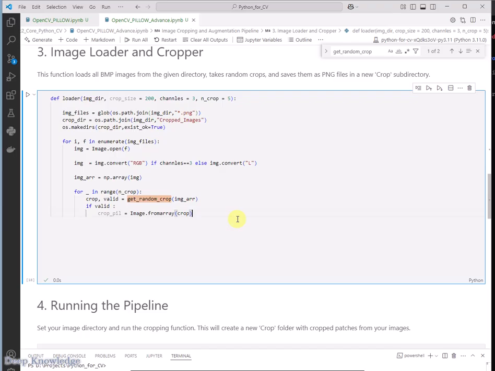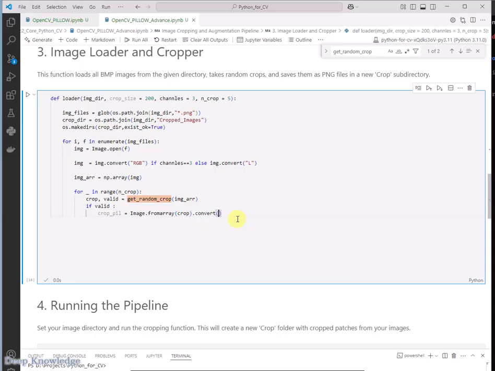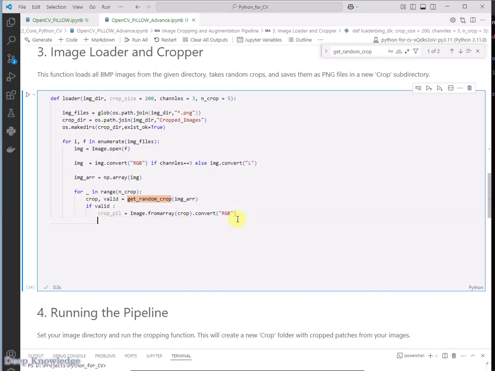And also you can convert it to red, green, blue or not. Sometimes you need to convert it to red, green, blue, to color images. So for instance, in most of the deep learning algorithms, let's see, ResNet, AlexNet, and VGG16, they work with color images.